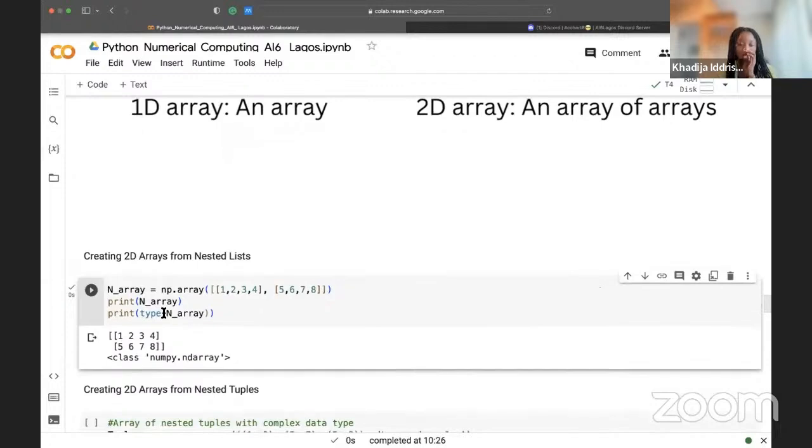So what we do is just the same way we created the first array. We first open our parentheses and then we have our arrays in them, our nested arrays in there. So you can see that we have just one square bracket that contains both of the arrays in it. I don't know if I'm explaining this very clearly, but I really hope that it makes sense. You have your parentheses, you have your brackets, which is going to contain your nested list. And then in that bracket, you have the number of arrays that you want to have, because 2D arrays are arrays of arrays. And basically that is how we do it.